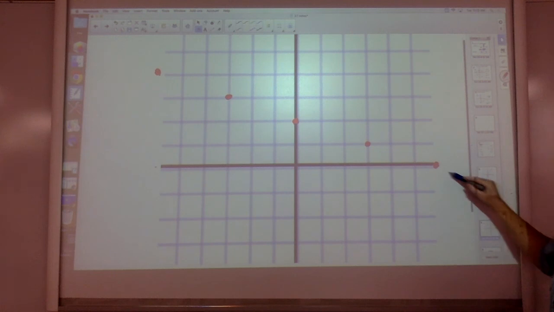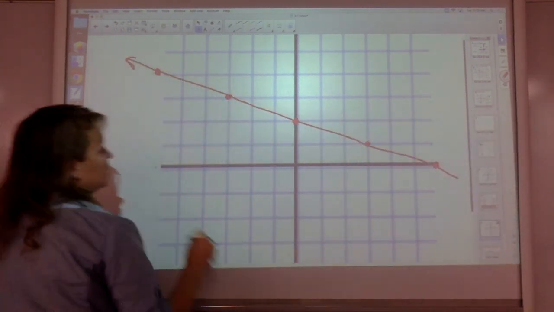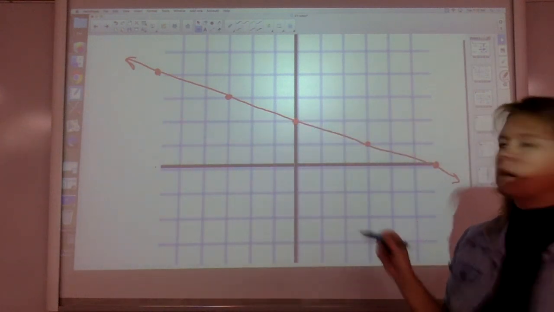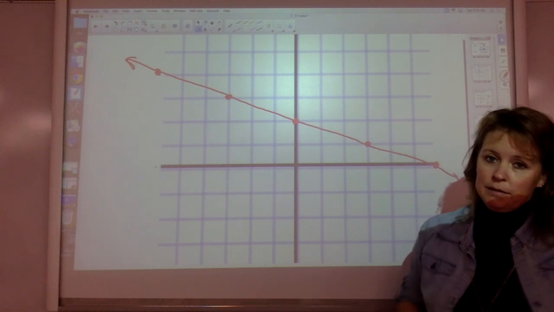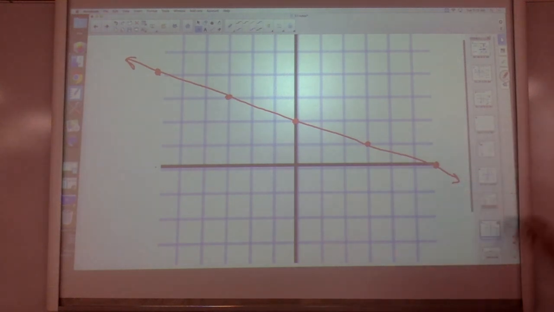Connect all the lines, because it said graph the function, and it just gave us a hint on the domain. I said connect the lines, didn't I? Connect the dots by making a line, straight as you can. You don't have to get out a ruler or anything. And there's your graph.